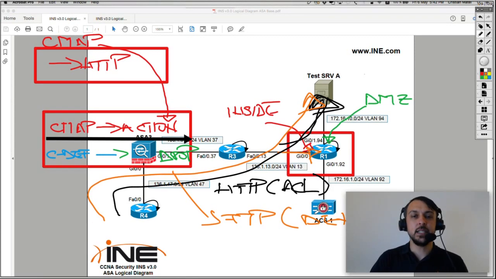So when you define the ACL, you configure in the ACL what traffic to be allowed, what traffic to be dropped, and then by default, whatever traffic doesn't match any of the ACL statements is going to match on the implicit deny IP any, which means it's going to be dropped.